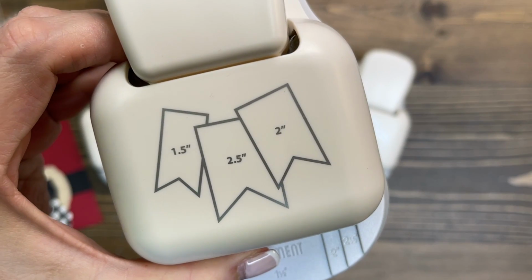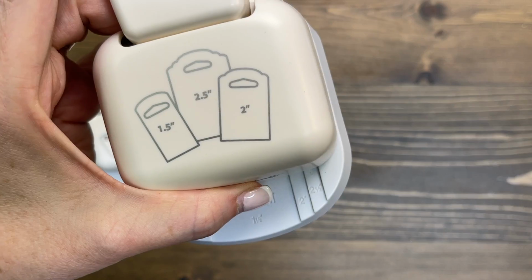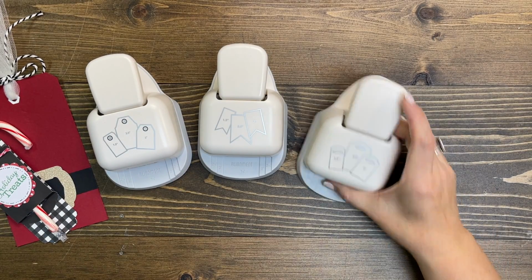They have more. I just pulled these 3 to show you. But I absolutely love these. I do not think these are wasted in your stash. I think they are worth the investment. And they're new to me, and I wanted to bring them out to you.